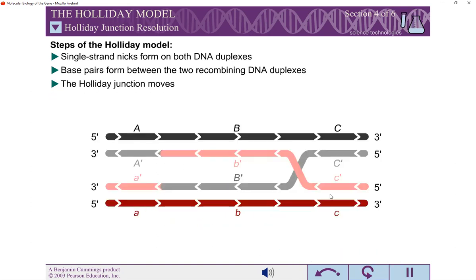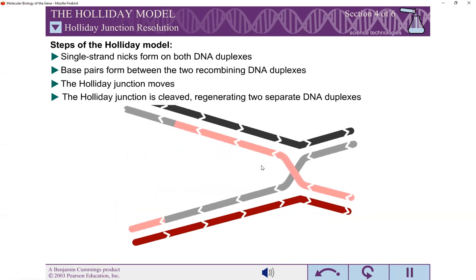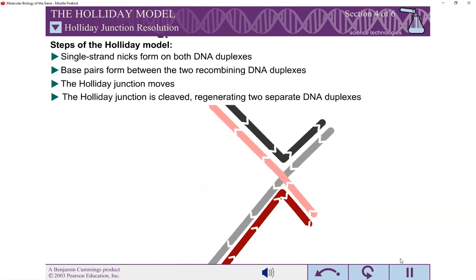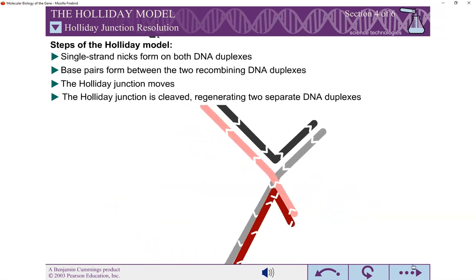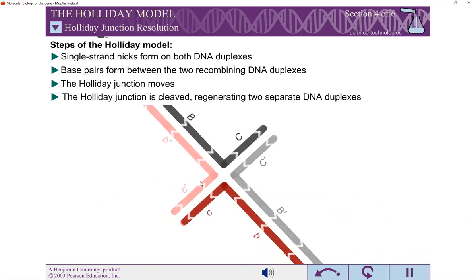Please again look here. The final step of DNA recombination is cleavage of the Holliday junction, regenerating the two DNA duplexes. How is the cleavage going to take place? You take this DNA molecule and try to rotate it by 180 degrees. Look here, it generates two separate DNA duplexes. This process is called resolution. To aid in the visualization of this step, the Holliday junction is rotated to give a square planar structure with no crossing strands.